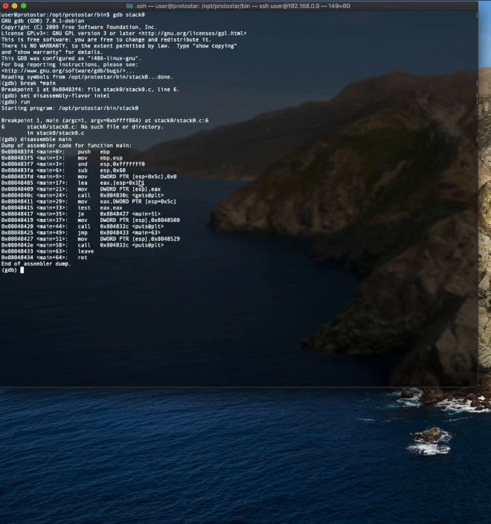So we know that basically our buffer leads right up to the edge on the stack pointer where our modified variable begins. And then if we look down here, we see that we move our modified variable back into the EAX register. Then we test it for equality, and that gives us our if-else statement where we do a jump if equal, in order to check whether modified has been modified or not.